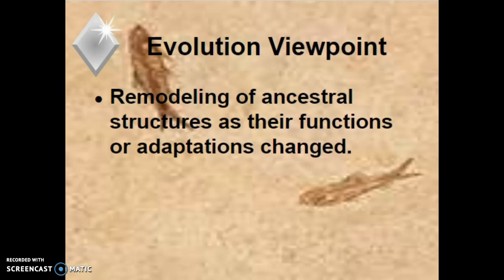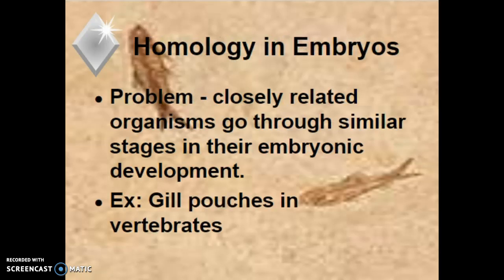So the remodeling of these ancient structures changed their function or made it so that they didn't function anymore. Our appendix has less of a function than it does in other organisms. It doesn't have no function like we once thought, but it does less than some of our related species' appendices do. There's homology in embryos.